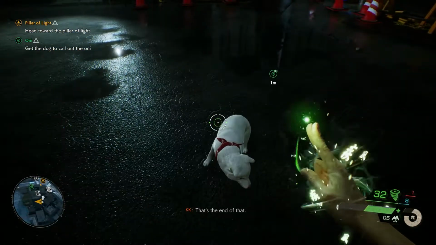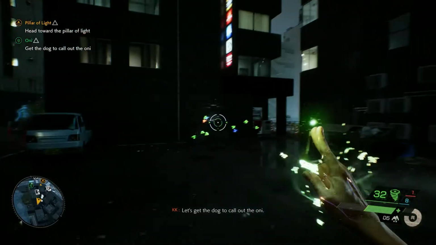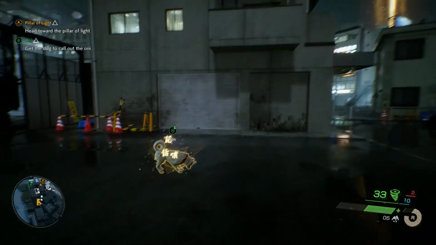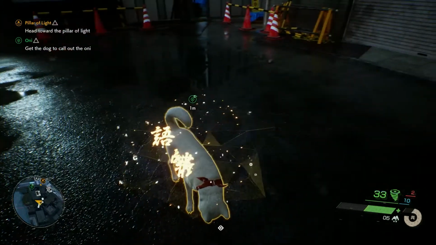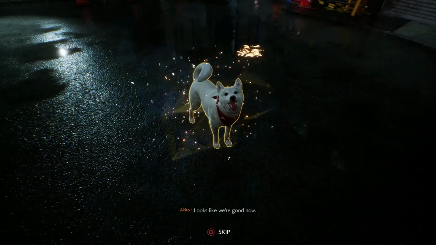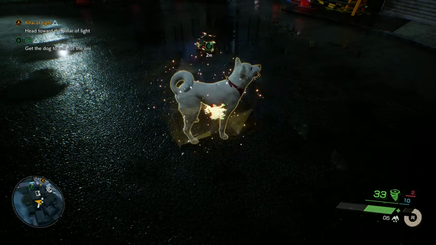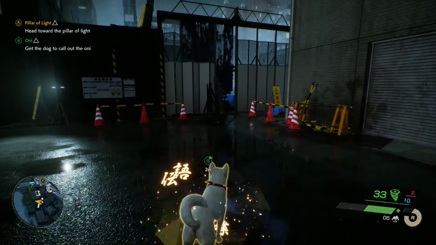You okay, little buddy? Let's get the dog to call out the Oni. There, get my ether back in case there's another one. Another ambush. Looks like we're good now. Okay, I'll call him out now. Oh, you stayed pretty calm, doggy.